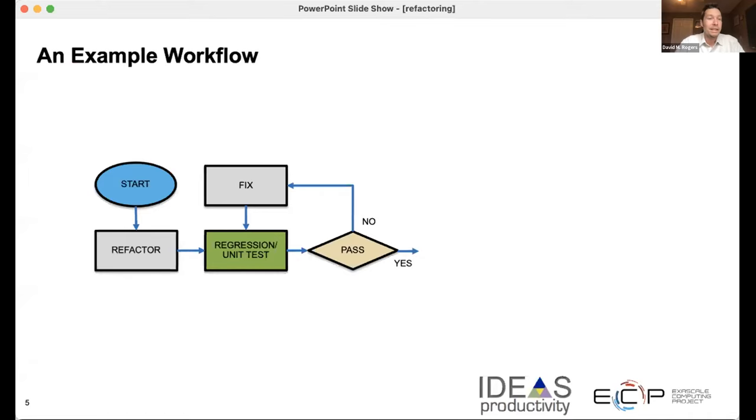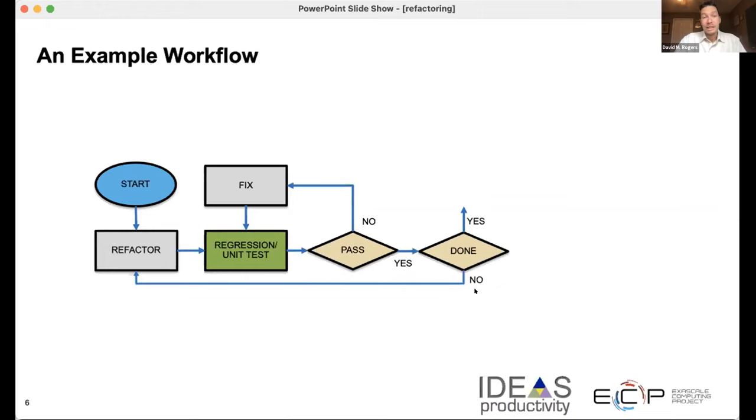So I'm going to walk you through this workflow a couple of times, with some different projects. And I think we are familiar with this as developers. There's starting with your existing code and having a good starting point. Doing a little bit of development and then using a regression test. So the testing phase is really going to be important when you're refactoring, having good tests and knowing where your code is at. Doing something incremental enough that's small enough that usually you don't have to do too many cycles through the fix before that one piece of your refactor gets done.